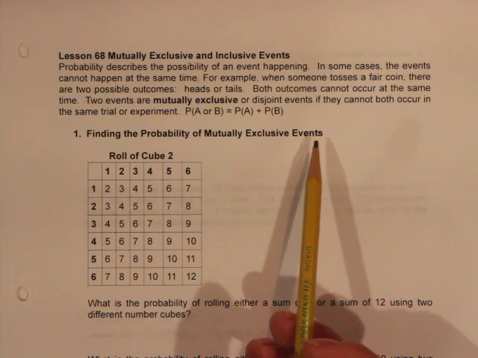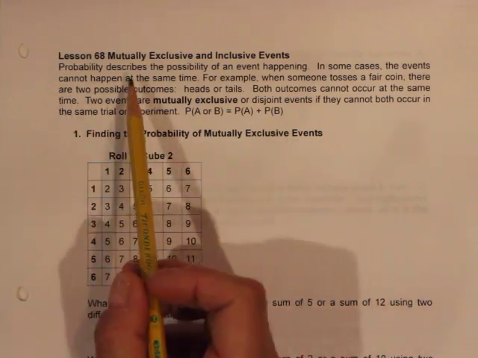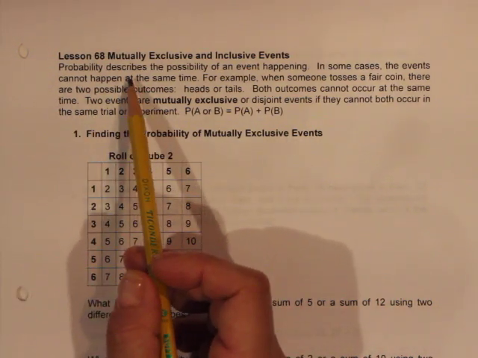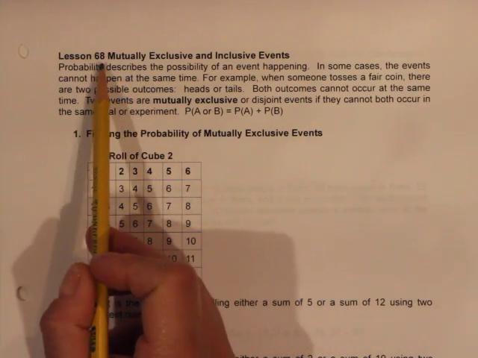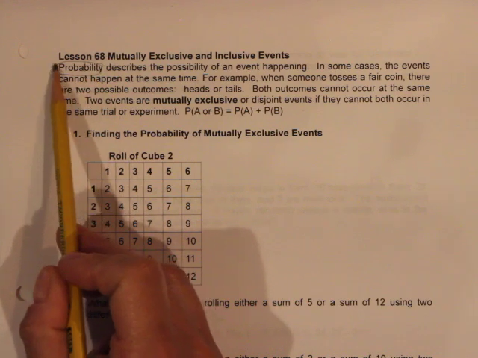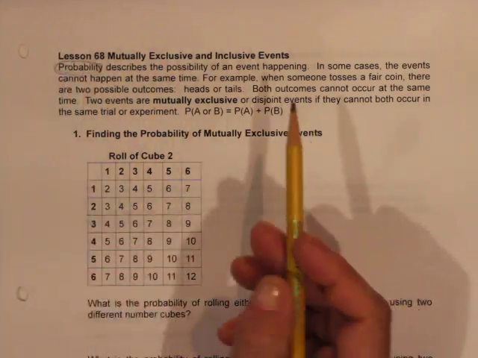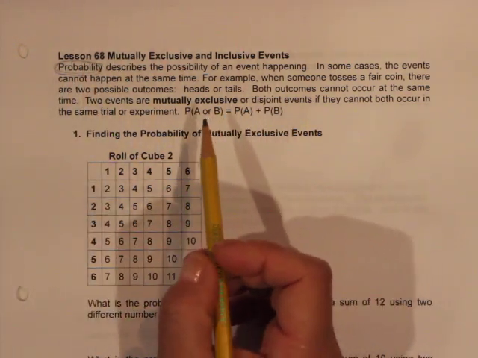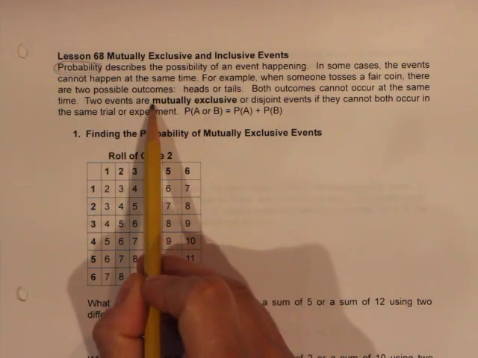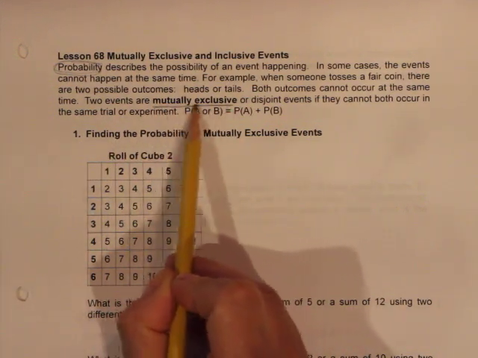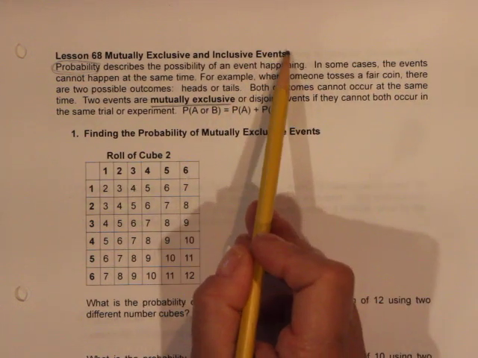Okay, guys, does that make sense? So let's just remember all the way back to when we first started working with probability, which is that probability is determined by the total outcomes over the total possible outcomes, right? Okay, so that's what we're looking at here, and we're looking specifically today at mutually exclusive, that's where we're going to start, or inclusive events.